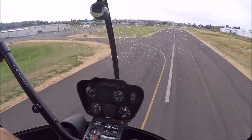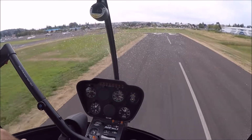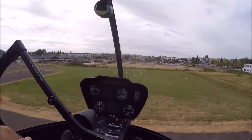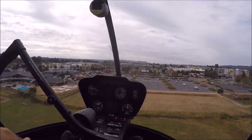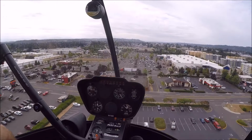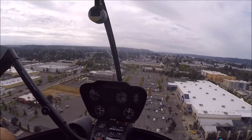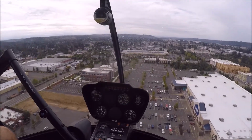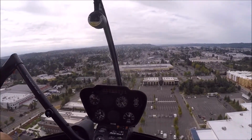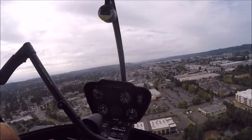Auburn traffic, helicopter 9 Golf Papa, north end of Lake Tapps, going to be northeastbound, Auburn. Oh, that water just blows right off. It's nice. All right, I got them up there. Helicopters out there somewhere. Okay. Got quite the climb rate going here, so I'll trade a little bit of that for... There you go. Hit your numbers all the way through.